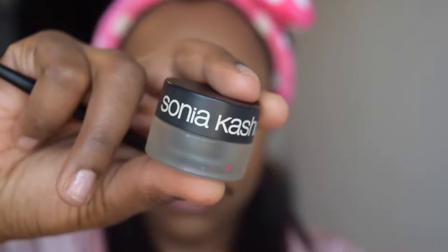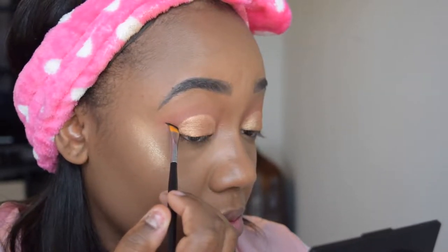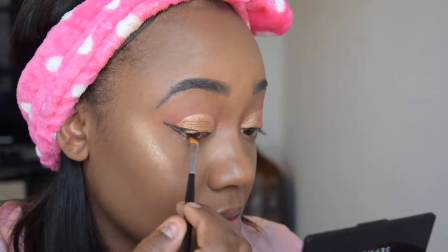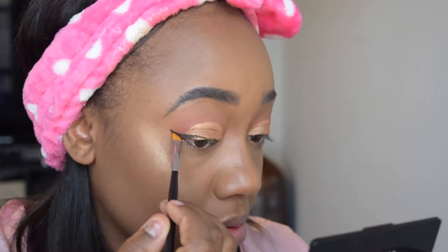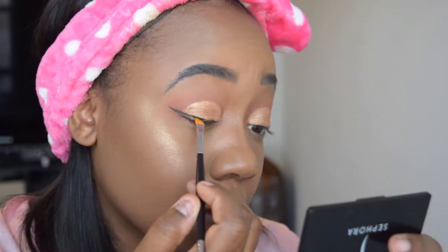All right, ladies, we're going to now talk about our wing liner. I love this liner because it is really thick and it goes exactly where you put it, okay? Like I said, you gotta find that really, really thin angled brush and you will be able to achieve this look. You have to learn your eye shape also. That will help you with your wing liner. And lastly, you just gotta practice.